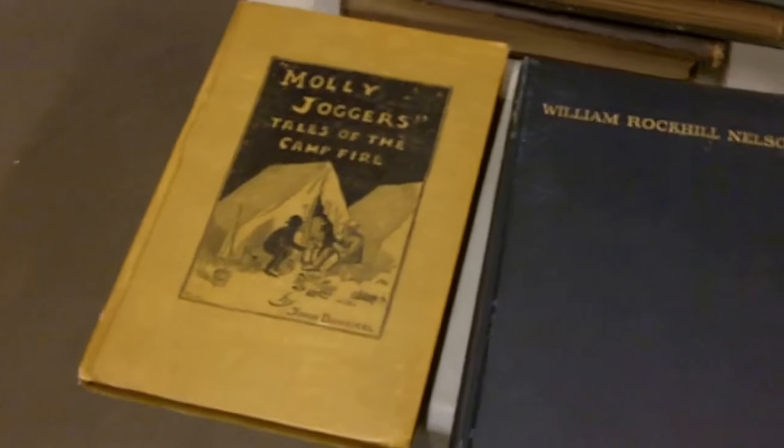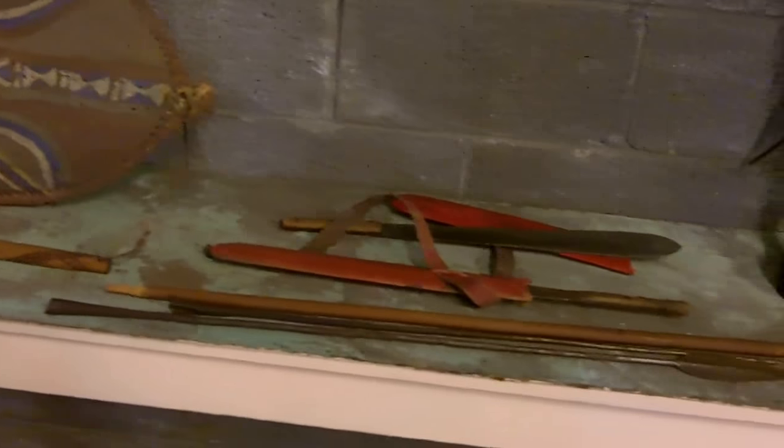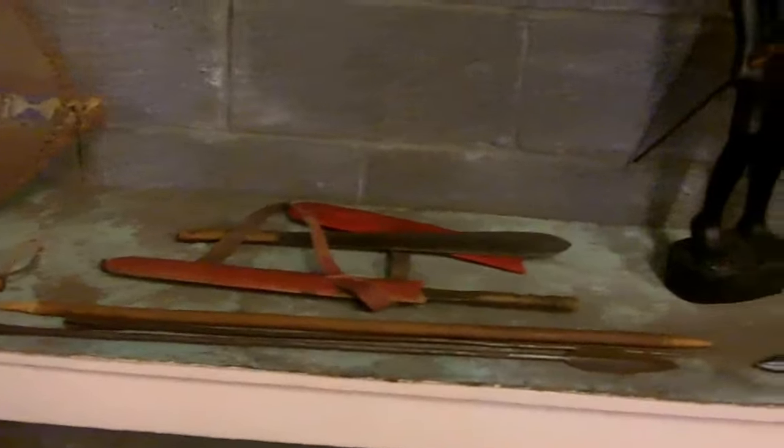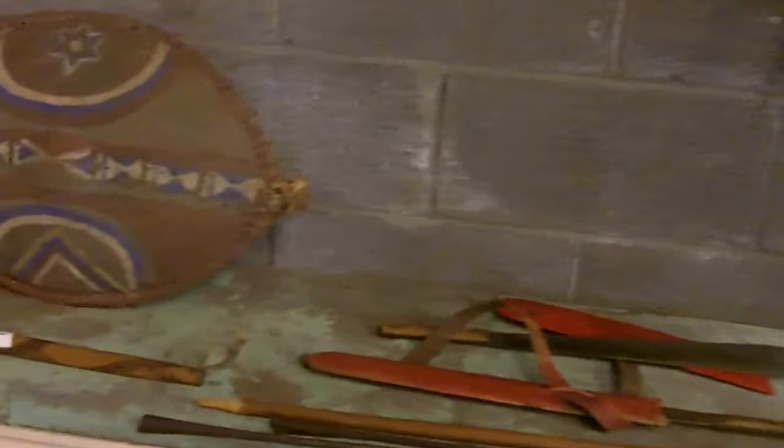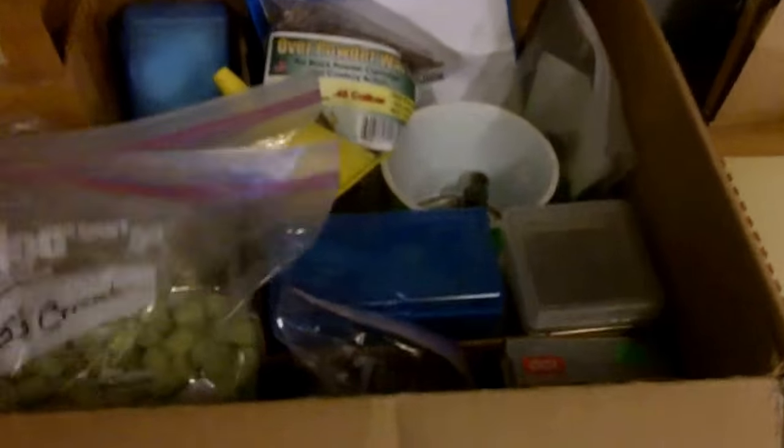A lot of Kansas history. This is a neat one. William Rockhill Nelson. And then what appears to be a signature there of the old boy. All right, come back here. There are some, looks like Japanese prints. A lot of neat African pieces brought back in the 60s, I believe. So again, pay attention to the photos to get a better idea. This is buffalo hide. You could never tell, but it's written on there, and Vaughn knew, because he's the mustache of knowledge. You know, back here, there's a bunch of reloading stuff in here.